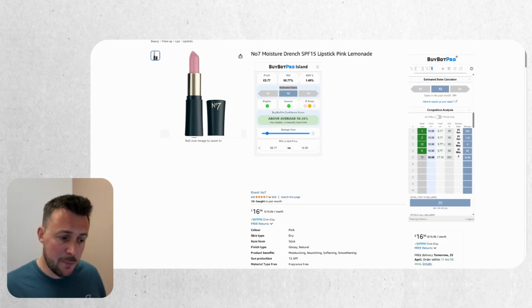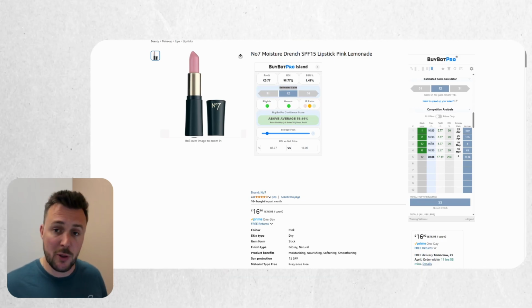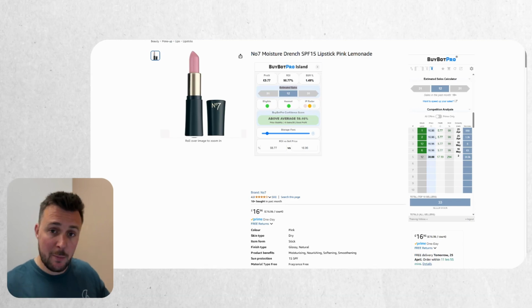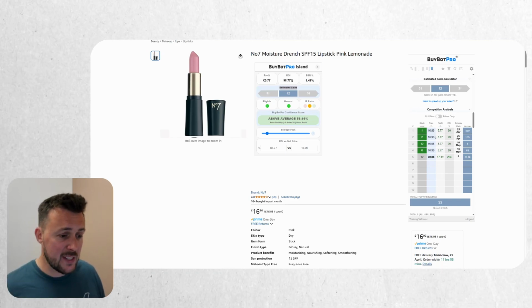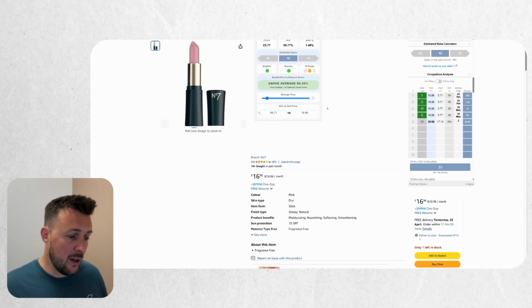The competition on this product, there are only 4 other sellers, and they're all uniformly priced at the price point that we're looking to achieve. So what's going to happen here is Amazon's going to equally share out the buy box amongst us different sellers on the listing, and within the next 4 weeks we should be sold out on that product quite easily.